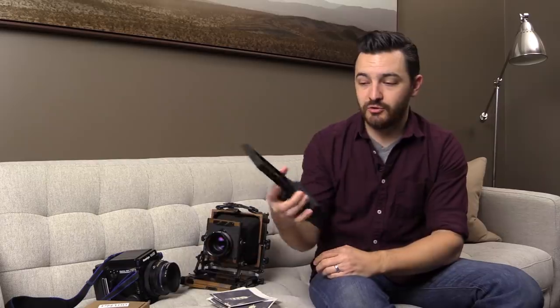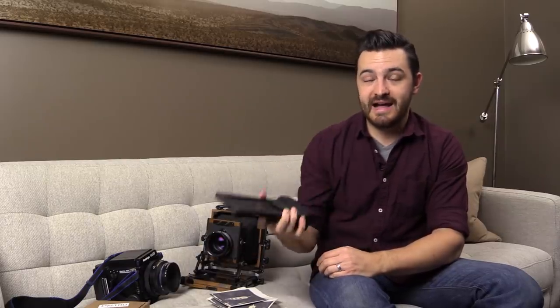So I diagnosed the problem. I figured it out. It's fixed. I got this new Polaroid holder and things are back to feeling good. I have to say, man, when you expose a sheet of New55 and the print and the negative both come out perfect, it is addictive. So I just kept going and I'm sure I'll be doing a lot more of it.